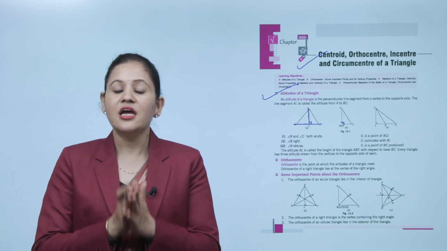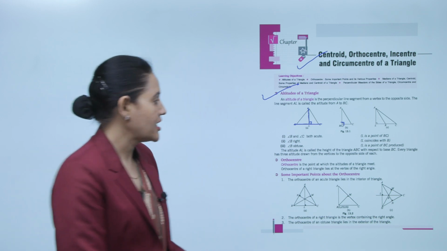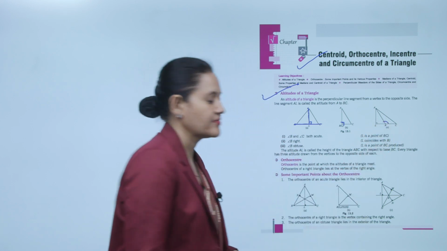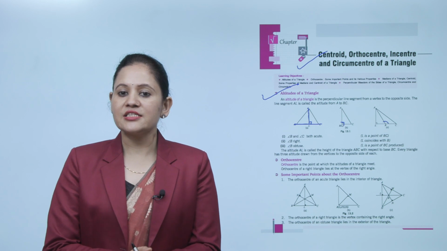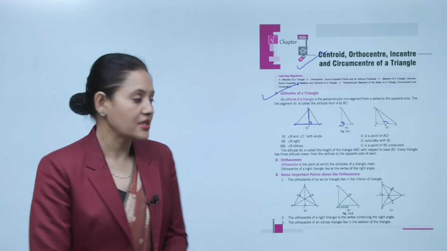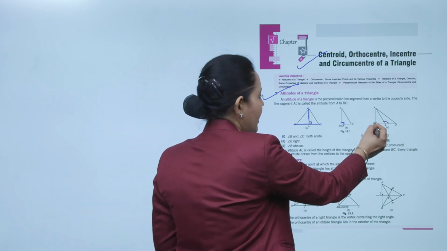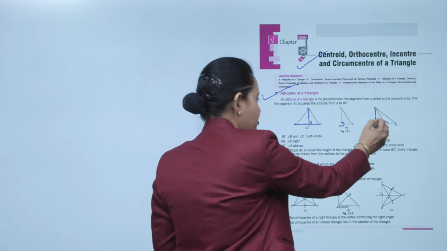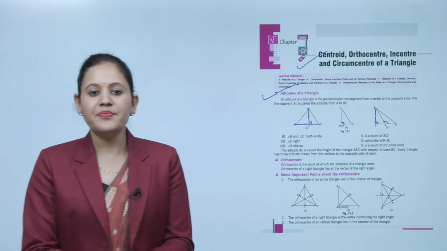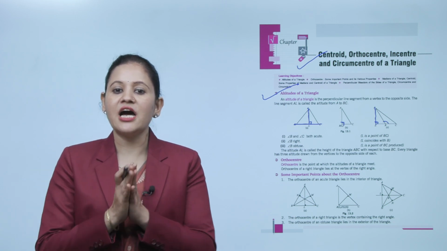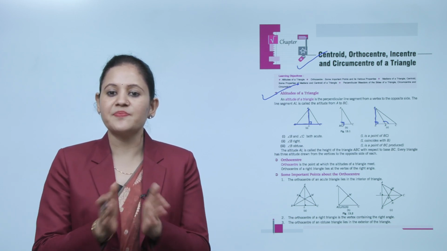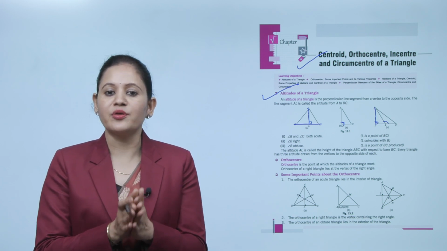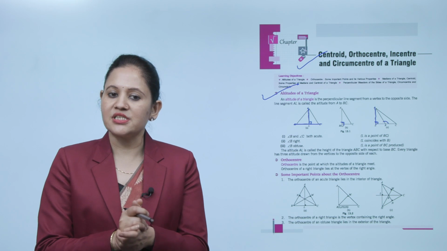In the third, angle B is obtuse. Angle B, this angle is obtuse. L is the point on BC produced. BC will be produced and here it will make the 90-degree angle, so it is the altitude AL. Clear? The altitude AL is called the height of the triangle ABC with respect to the base BC. Every triangle has three altitudes drawn from the vertices to the opposite side of each.